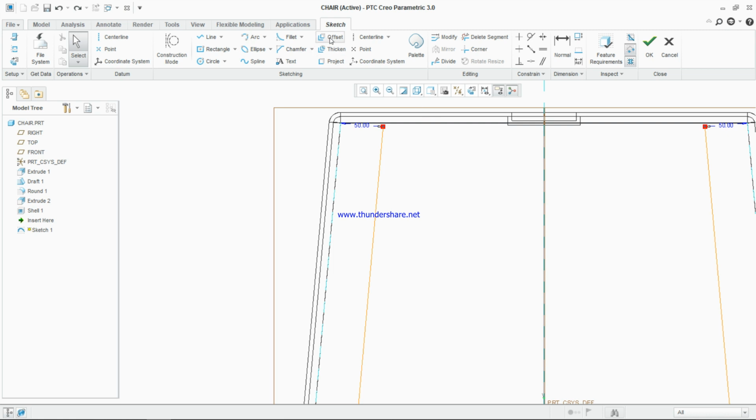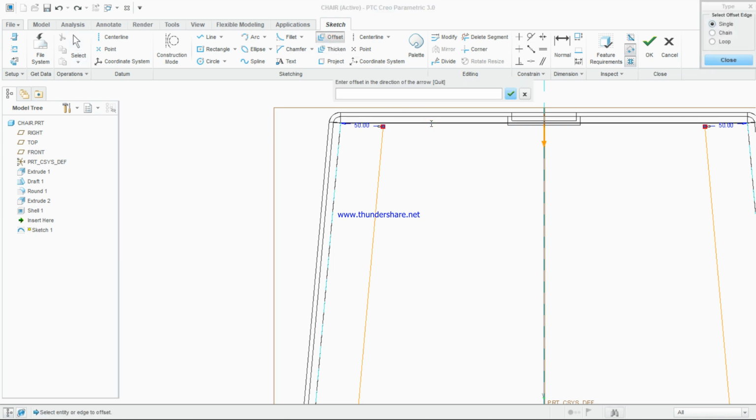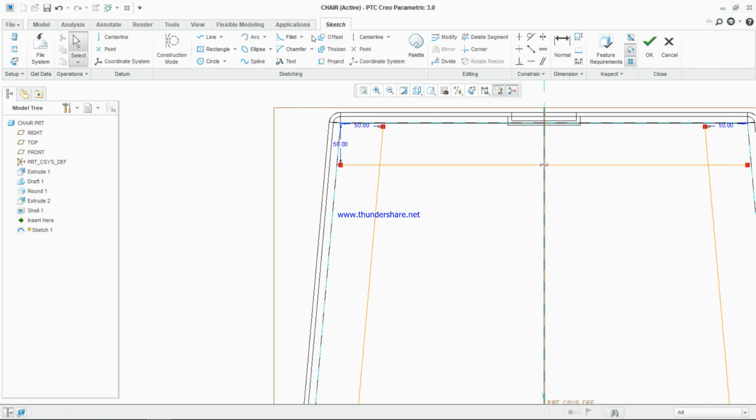Top line also, click on offset 50 mm, so the lines are drawn.